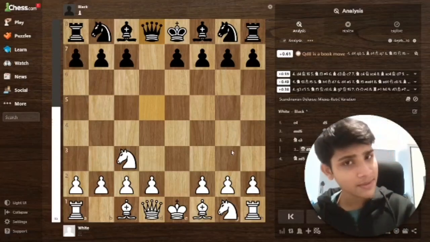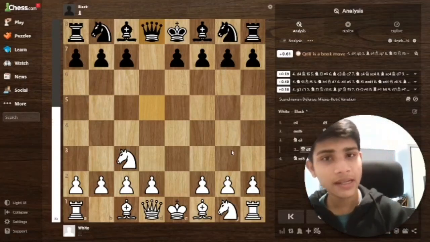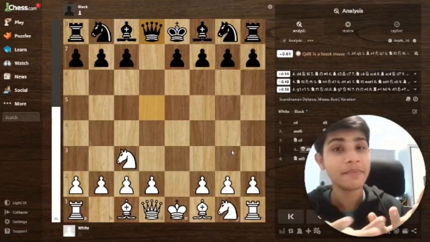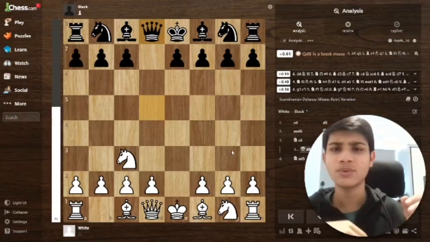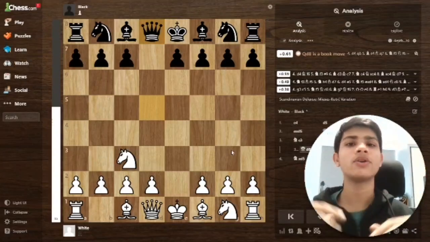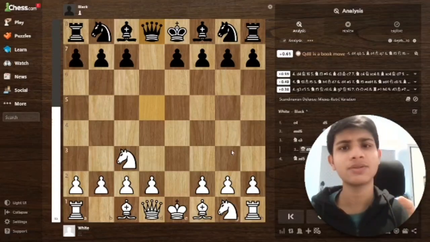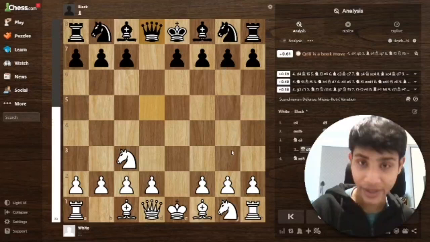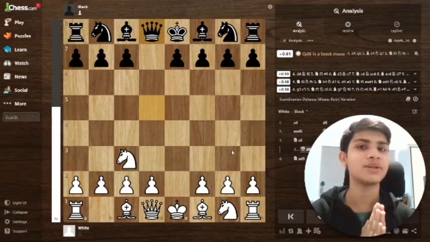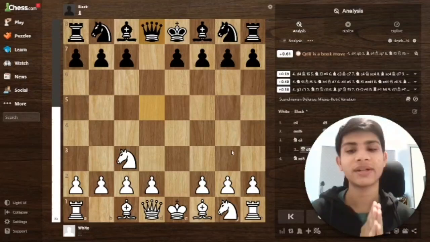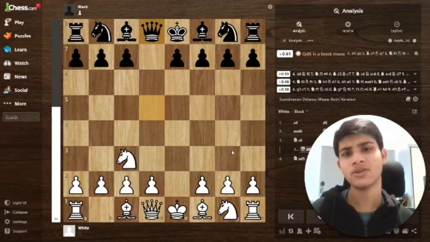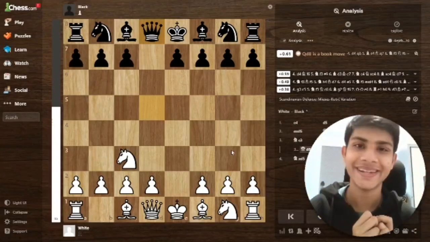Again, there are two types of advantages. You have a material advantage and you have a positional advantage. Sometimes you have to give up material to get into a good position where you either have a checkmating attack or your pieces are more active, right? So you can gambit some pawns. We're going to look at all of these things in future videos. But for this video, I want you all to keep in mind capturing pieces based on their points, or based on their value as material.